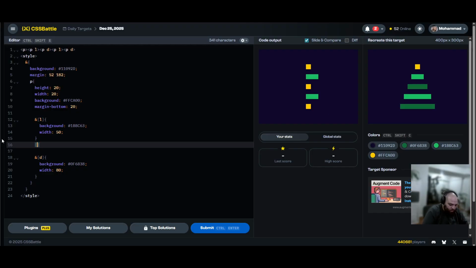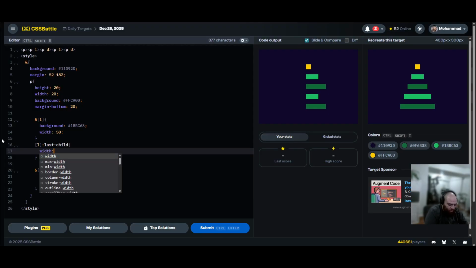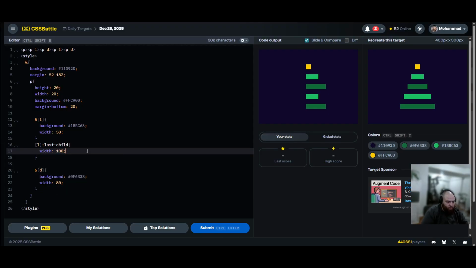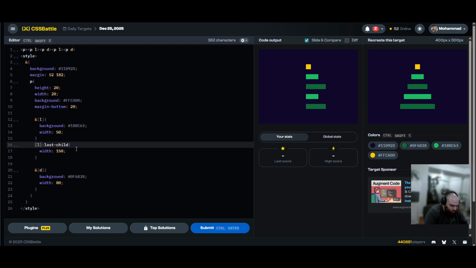If I go L, last child, and then here we'll go width 100, 150. L, last child. Am I missing something? That won't work.